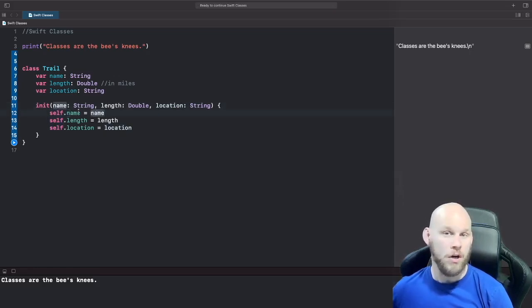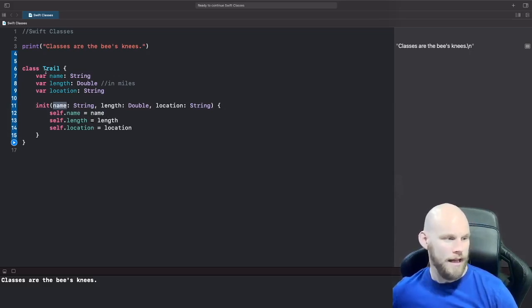Now, one thing I want to talk about real quick is this self keyword. I used to get really confused on this in the beginning of my journey. All this is saying is, if you take the self dot away, it would say name equals name. Well, Swift doesn't really know where to go with this first name. So saying self is saying, hey, the self of Trail dot name. So it's going straight to this name here, and then it is equal to this name. Well, this is inside the initializer, and you can see it's highlighted when you click on it. So you're setting that to equal whatever you pass in with this initializer. Okay, so that's all that's doing. So you're going to set these all together.